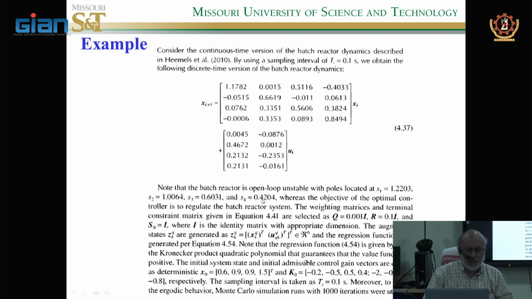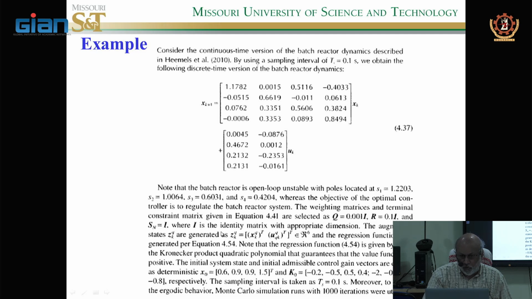Now, is this stable or unstable system? A couple of poles are outside the unit disk. It's an unstable system. So inherently, the batch reactor is unstable, just like the inverted pendulum. Remember, when you are designing an optimal control, that means it also stabilizes it. Goes without saying. In addition, it also optimizes it. That's the benefit over the traditional stabilizing controller, pole placement. Now I selected, in this case, Q matrix, the weighting matrix, or Sn, equal to identity.